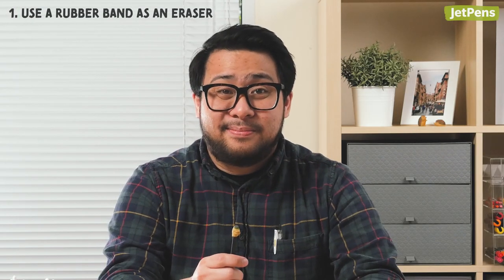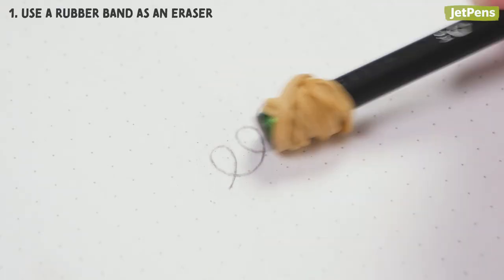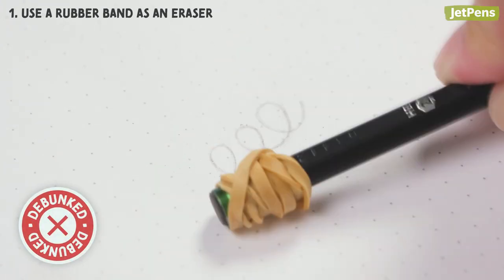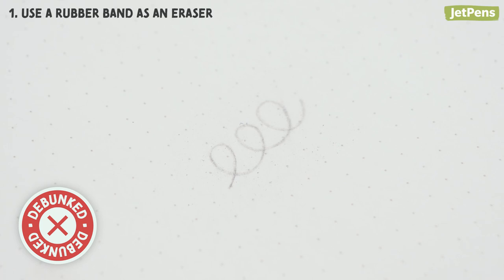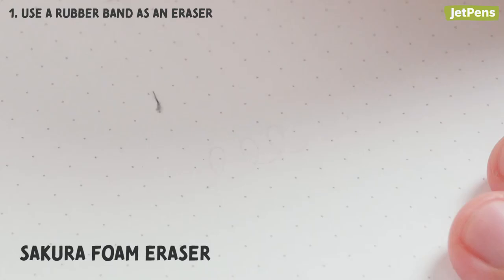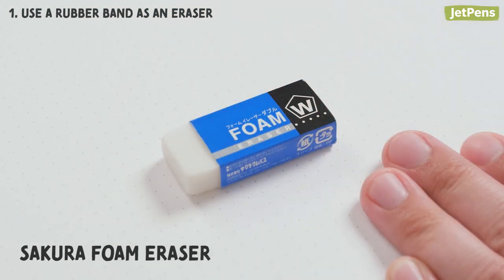Not really. As you can see here, the rubber band doesn't do a great job picking up the graphite, and you're left with the ghost of what was formerly there. Purchasing a quality eraser like the Sakura foam eraser is definitely a good investment.